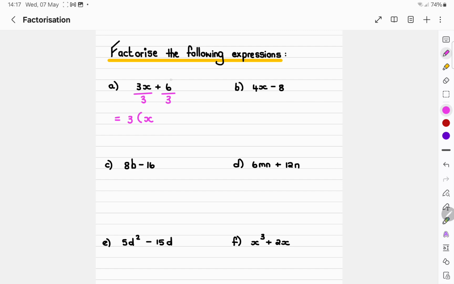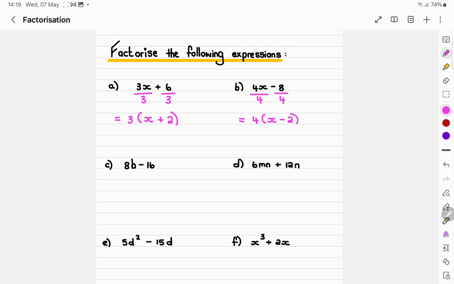And if I then apply the division by 3, I'm going to have left x plus 6 divided by 3 is 2. With the next one as well, I can divide both sides with 4. I hope you could see that. That's the biggest number that you can. I always say, what is the biggest number you can squeeze out of both of those terms? And so I'm going to take out the 4, and what is left?